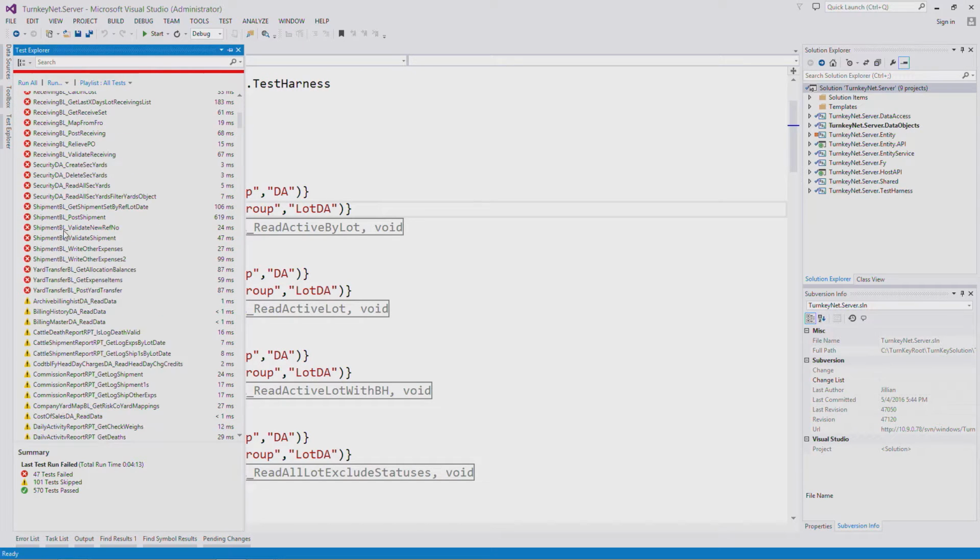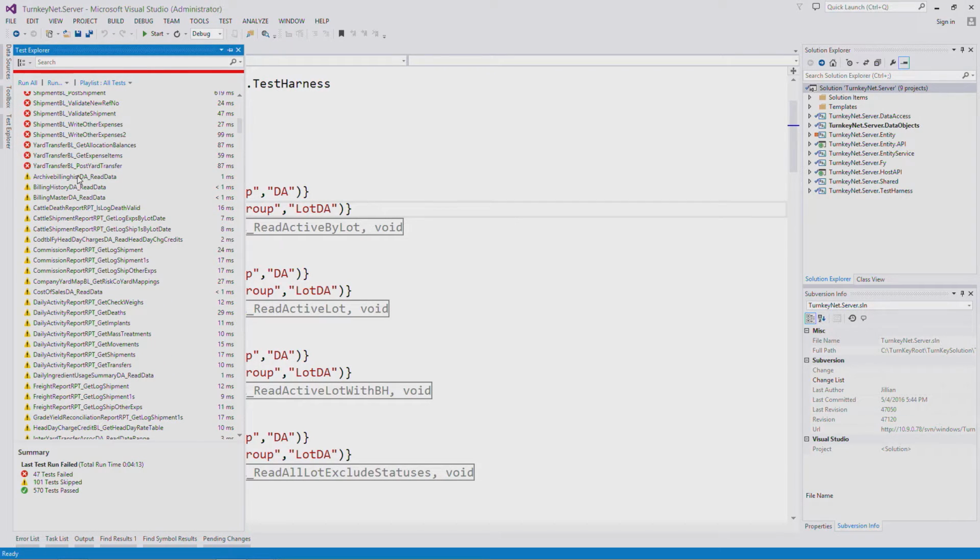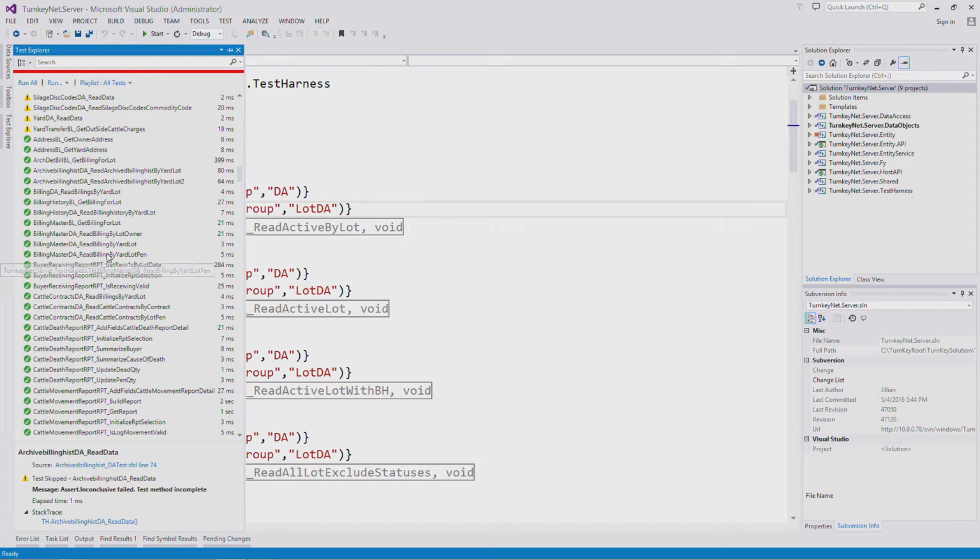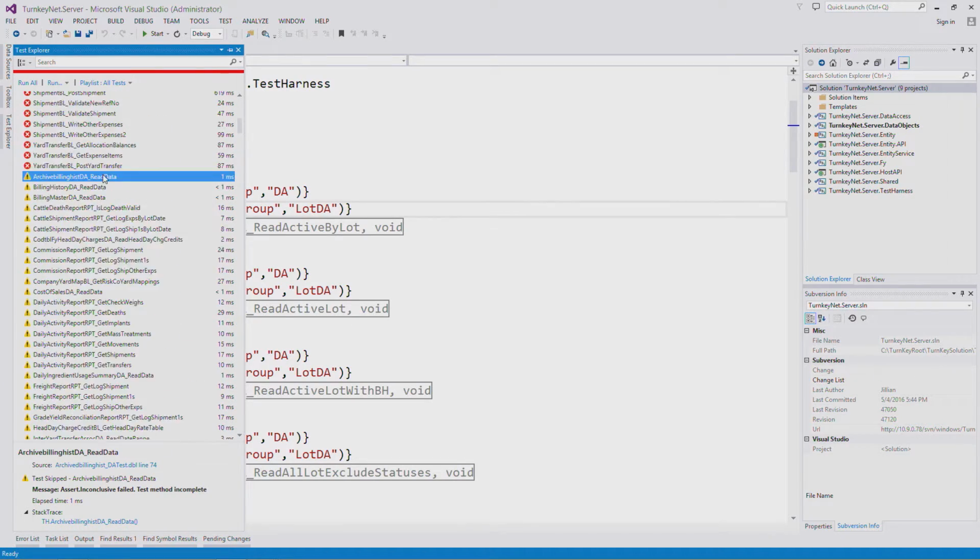All the fails are always going to be at the top. Then you've got some warnings. I'll talk a little bit about these warnings within the code itself, because we use an assertion called inconclusive to put a marker, a placeholder, that says we have yet to write a test method for that particular unit test. So it's a good way to keep track of whether you have completed the unit test for this method or haven't. It's a visual cue that you've got to finish those. And then after that are the green check marks that say everything is good. Your unit test ran just fine.